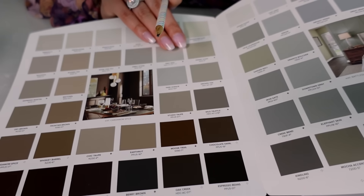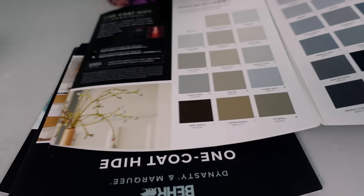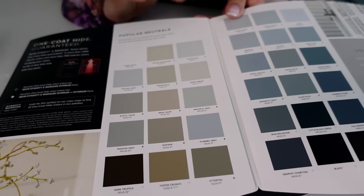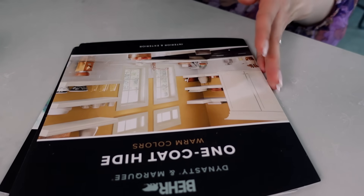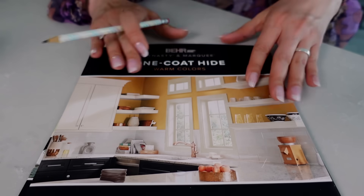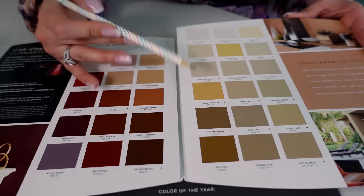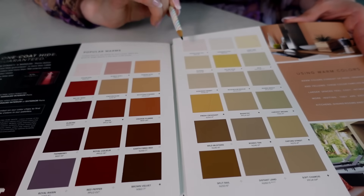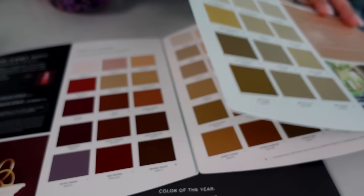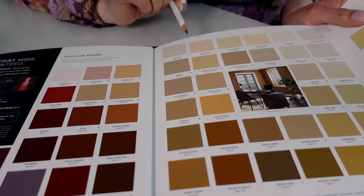So maybe we have three — one, two, and the other one, Studio Taupe. You're welcome to look at more, just to avoid analysis paralysis. So these are warm tones. Honestly, looking at the furniture you have right now, I'd do more neutrals — but it's up to you. Of course, I can keep my advice to myself too, but I'm here to help. This Loft Light — not bad.